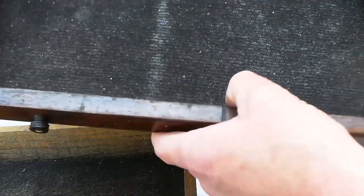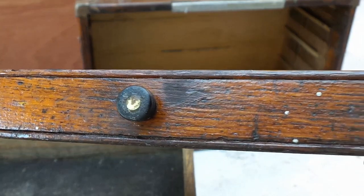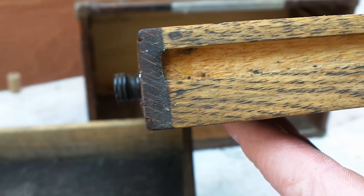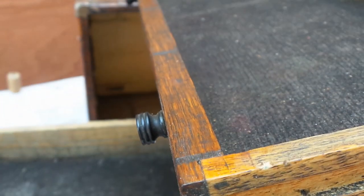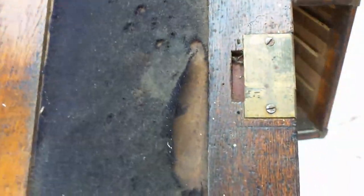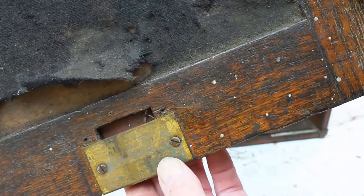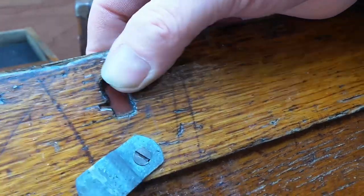A little bit of history: it's a Moreand Right machinist's tool chest, very well used. It's got a few interesting little things about it. The handle has been used daily, which is why it's broken, and you can see underneath the box where there are oily hand marks where it's been carried about at the end of a day's work. I'm assuming it came from a house clearance because the seller had a lot of related items. It was sold on an 'as seen' basis, which is why I think I got it for a fairly low price of £100 plus £20 postage.